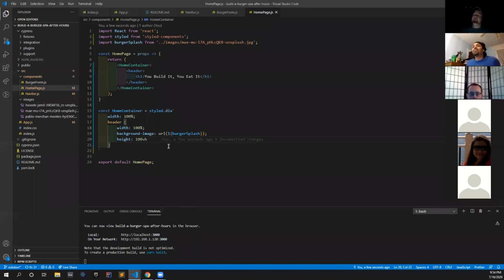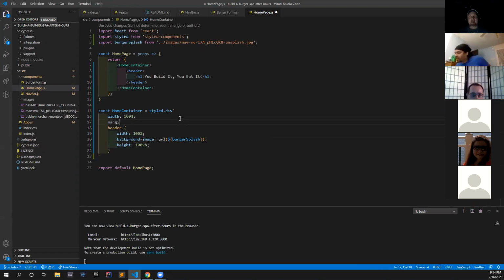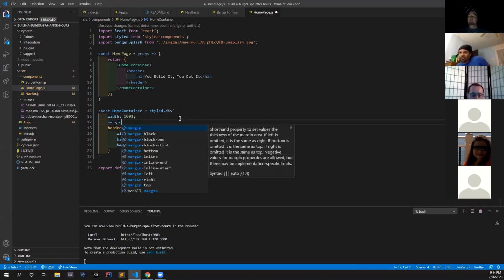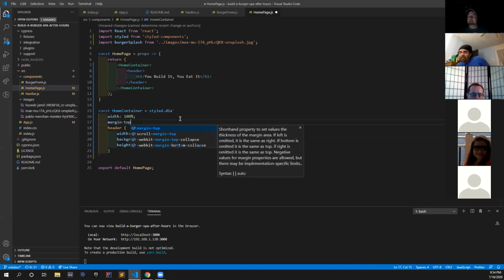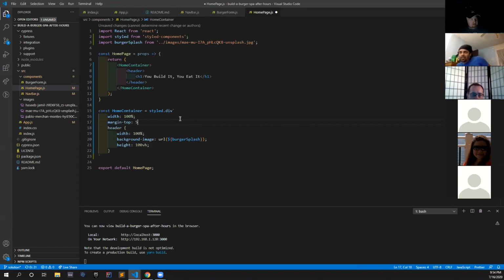Okay, so 30 maybe. We've got so much work to do. It sucks. Okay, so maybe 90vh. But the thing is, before we even do that, we need to mess with our margins, right? Margin top. How tall did we make that? It was rems, right? Margin top, and I think it was like 5rem or something like that. 5rem. Because we basically want this to appear at the bottom of the hamburger bun.